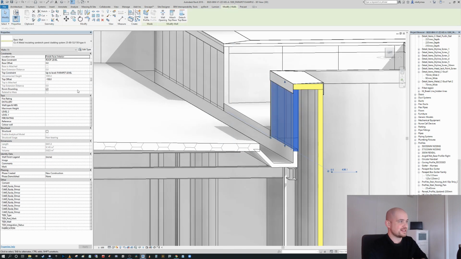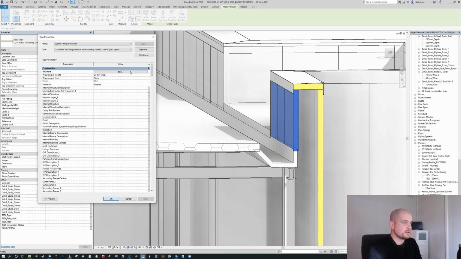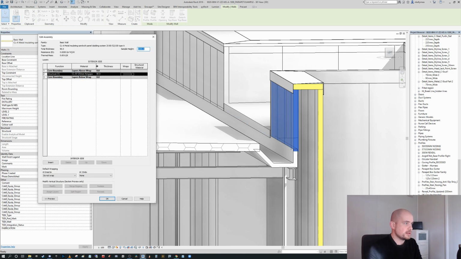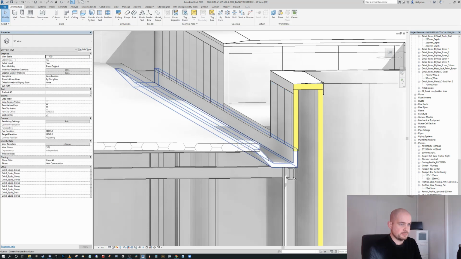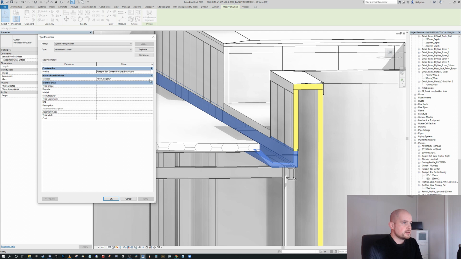Okay, so I'm just going to look at this material here. So insulated panel sandwich. So I'm using the Kingspan. I just want to get a reflection of the insulation value on this solid wall. Okay, so edit.